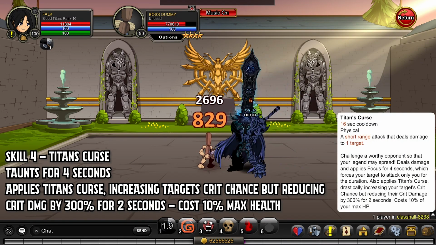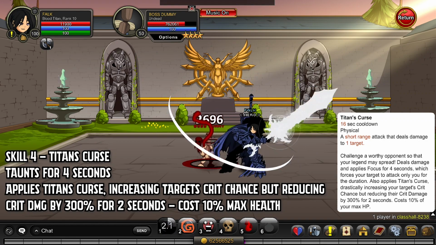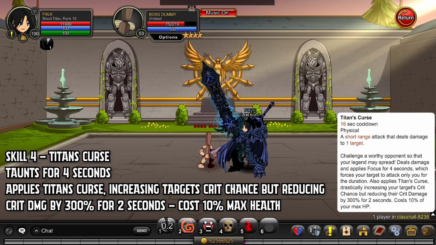Okay, your next skill is going to be Titan's Curse. When you use this, it applies a taunt on the target to yourself for 4 seconds, causing them to only attack you for the duration. It also applies Titan's Curse, which basically makes them have an increased crit chance, but reduces the crit damage by 300% for 2 seconds.